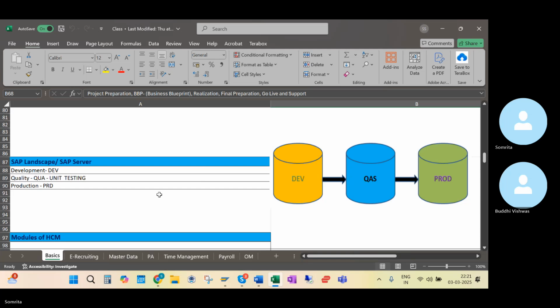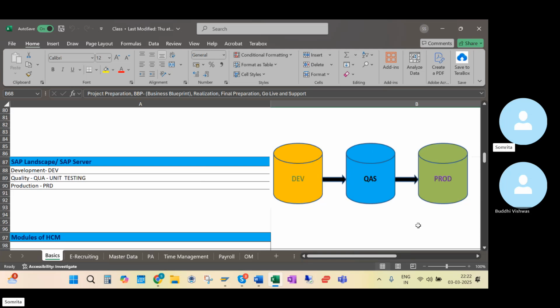So these are the three servers available in SAP on which we can perform any activity in this application. DV for development server, QS for quality server, and PROD for production server. Now, development server, you can consider, this is not only for the functional team, whoever will be using the application, whatever activity they want to perform, they will be able to do that because the development server is running continuously. If it is not running, we cannot log in to the application also. So that is the role of the development server.